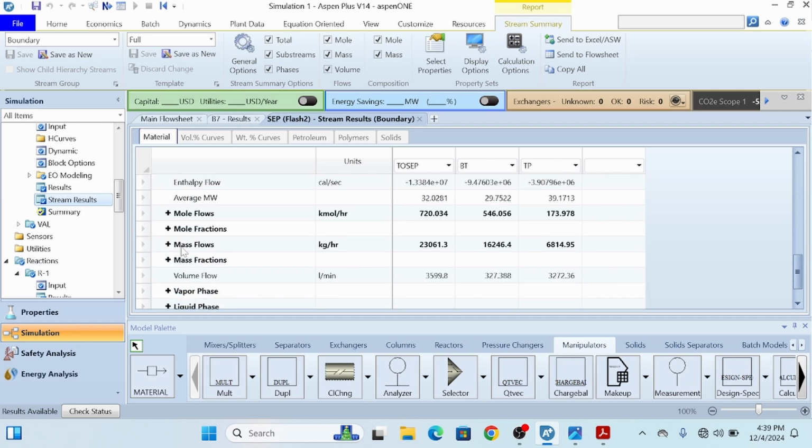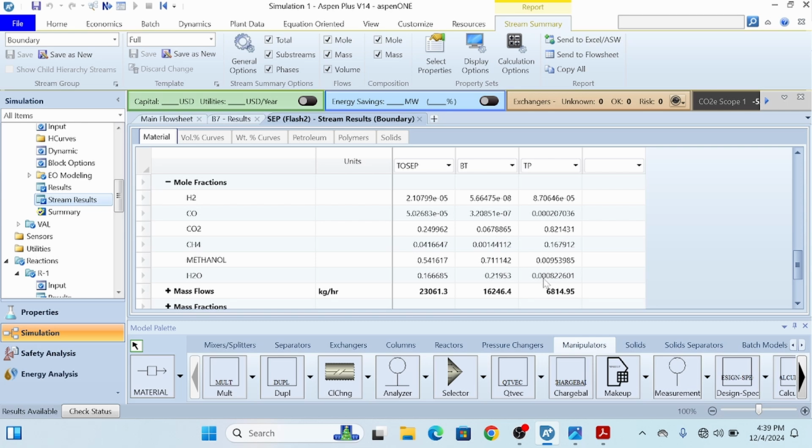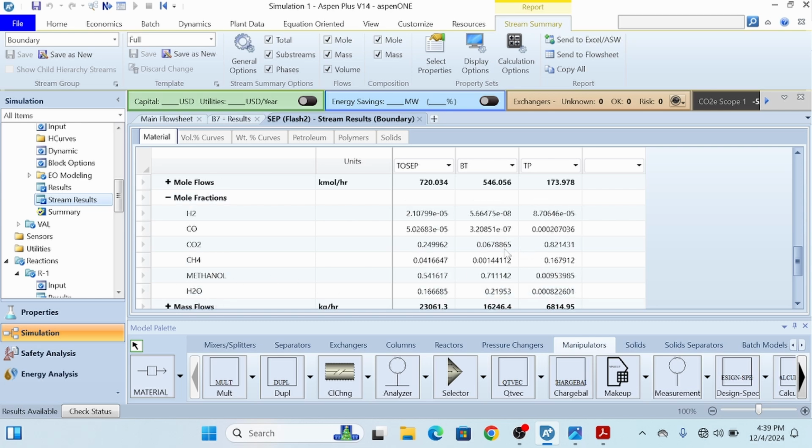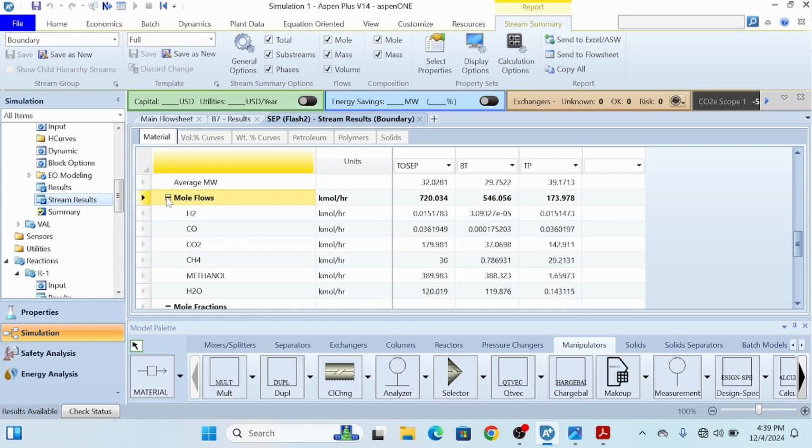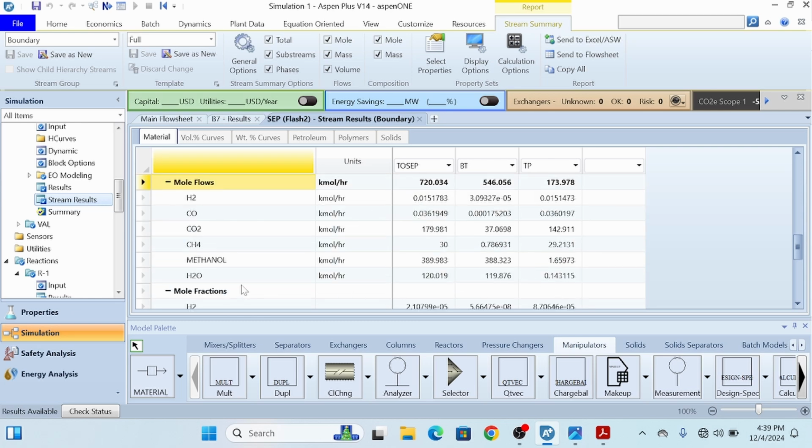Now again go to the mole fractions, and here you can see that the mole fraction of methanol is 0.009%. And if you see the mole flow, it was roughly 7.8 kmol, and now it has been reduced to 1.65 kmol. So this was the design spec.